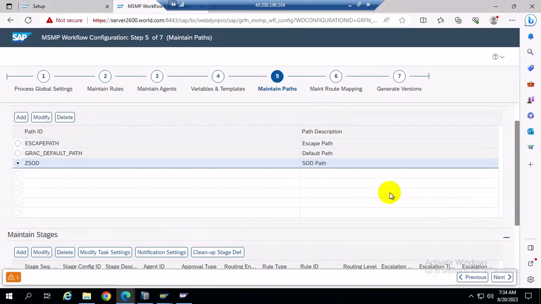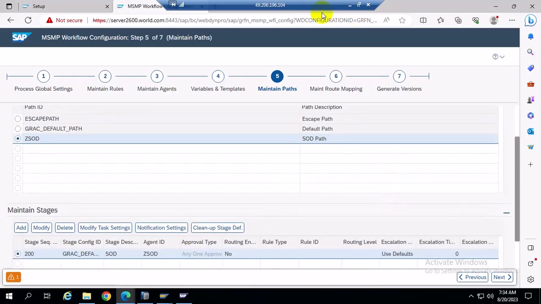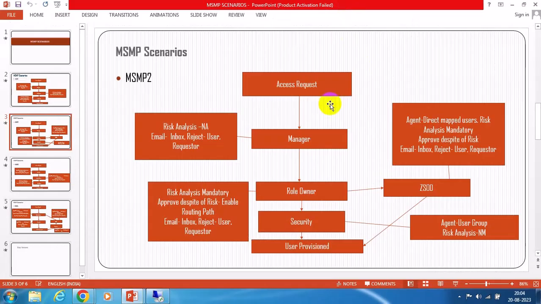Because I don't see your PPT. I did not see that arrow over there. It's just a one directional arrow. Why does he need to send it to the role owner? Because the ultimate decision would be at the SOD compliance level. If you want to remove one role, who will remove the role? SOD can reject one role and approve one role.